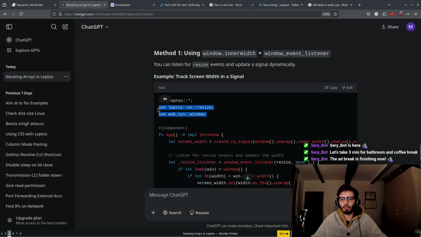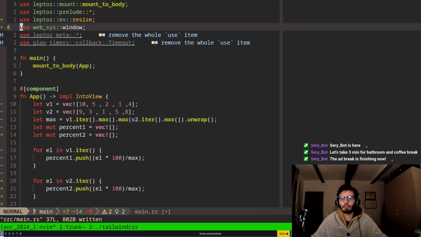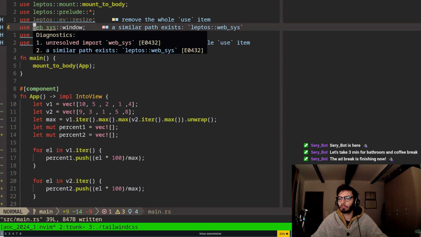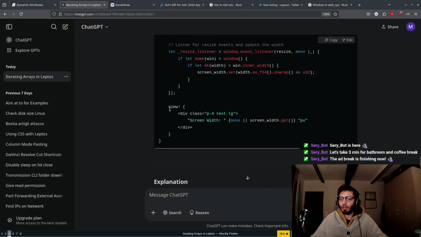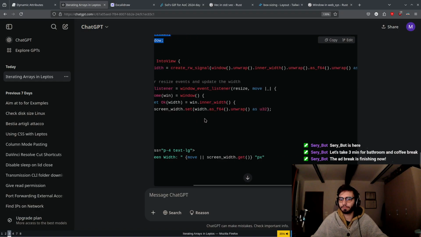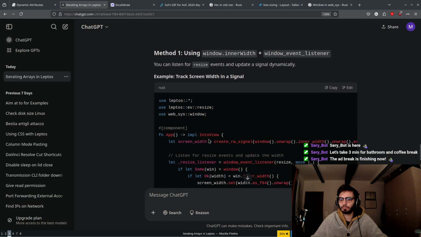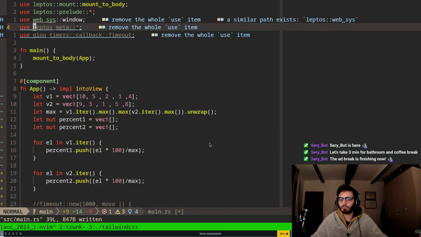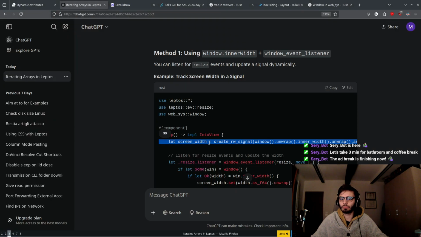First of all, do I even have these classes? I'm sure they have the Leptos resize. Yep. Yeah, I don't think I care about the resize. I just want to.